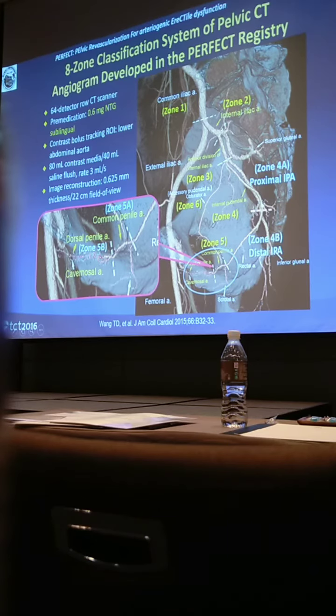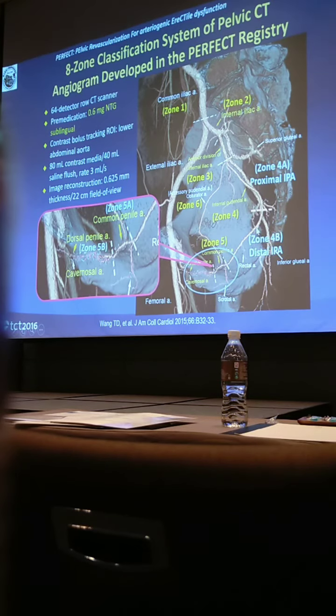That's the proximal internal pudendal and the distal internal pudendal, and then the penile artery. You can see the mouse very clearly. And that's the dorsal penile artery, and then the cavernosa, and excuse me, this is the common penile artery, and then the cavernosa and the dorsal penile. And we know that in erectile dysfunction, the real artery that makes the erection is the cavernosa artery. That's the artery being measured by the Doppler scan.